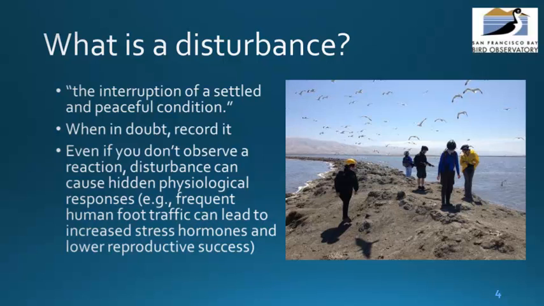How do you know what constitutes a disturbance to the colony? When in doubt, we ask that you record anything that you see. It's better to have extra information in this case. Even if you don't observe a reaction from the birds, we still want you to record the presence of people or potential predators near the colony. These types of disturbances can cause hidden physiological responses that could ultimately impact reproductive success.